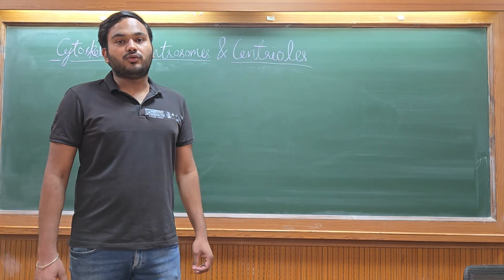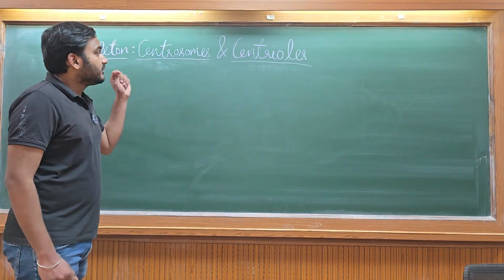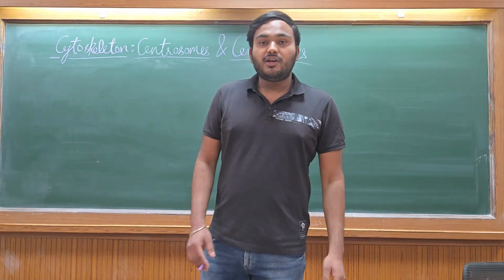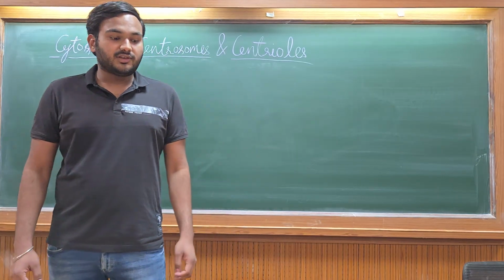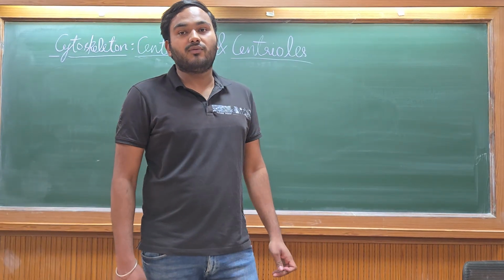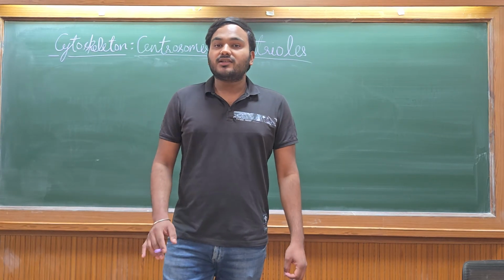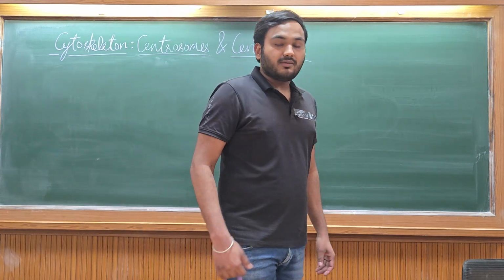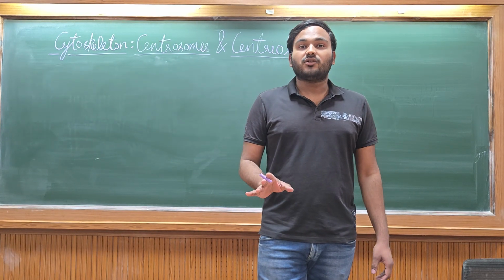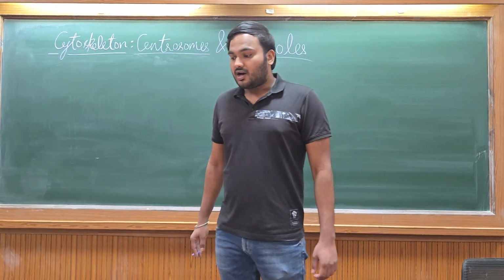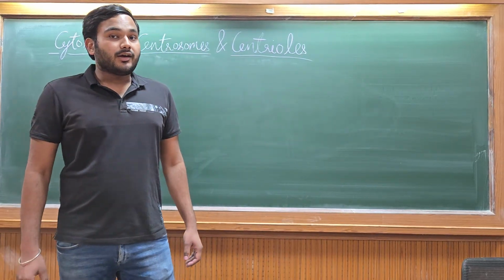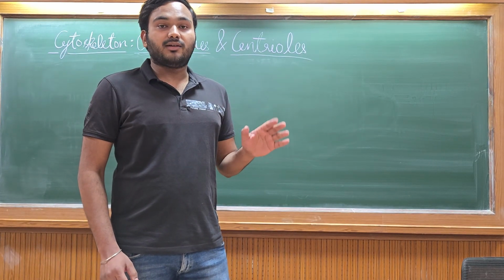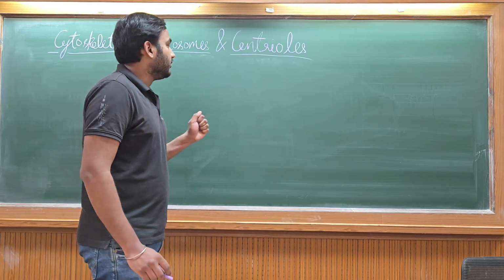Today in this video I am going to talk about the topic cytoskeletons, centrosomes and centrioles. When we talk about this topic, we need to first discuss what a cell is. A cell is the structural and functional unit of every living organism. When we see a cell, it has different organelles in it. So a question arises: are these organelles in the cells fixed or just freely moving around? The answer is that they are anchored through a protein network called the cytoskeleton.